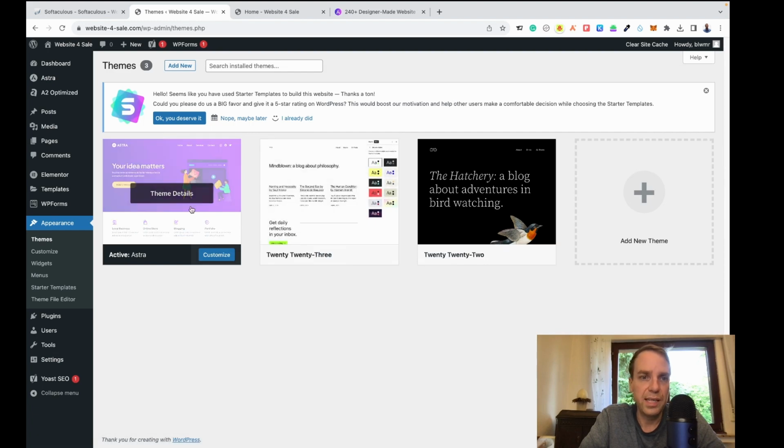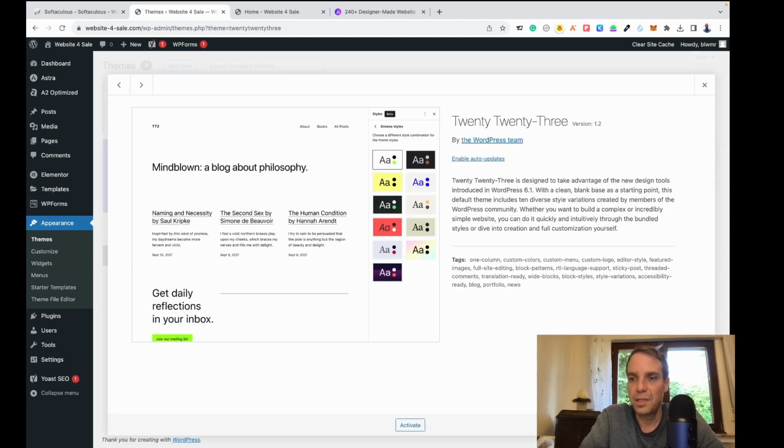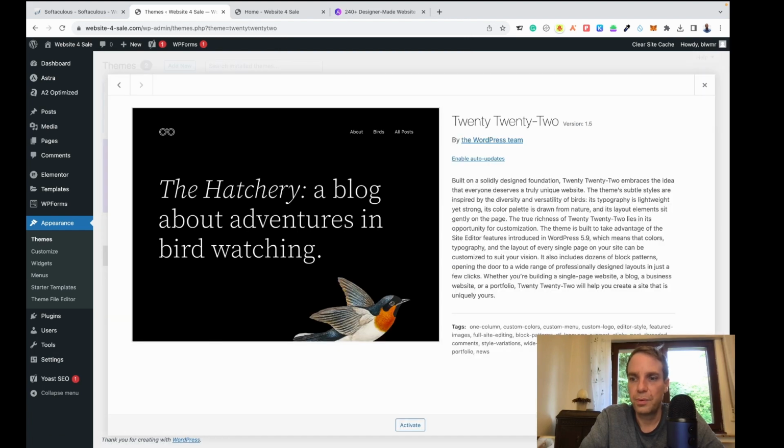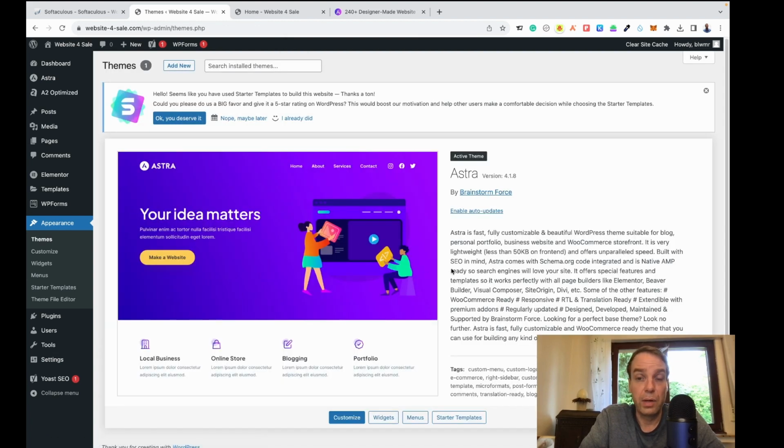But of course, don't delete the Astra theme that is currently active, because that is what we need. This we don't need. Delete, yes. And this we don't need as well. So, okay, great. And now you only have one theme, the Astra theme, and then you can click on enable auto updates. So this theme will automatically get all updates. If there's a new update, then the theme will automatically get the new update, and everything is good. You are on the safe side. So that's it. Now we can go back to our dashboard.